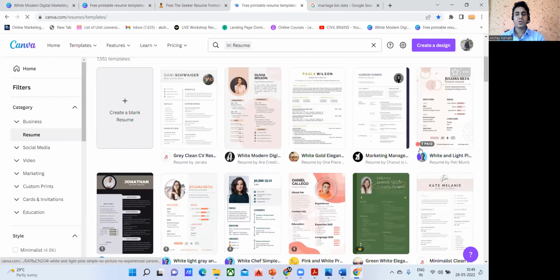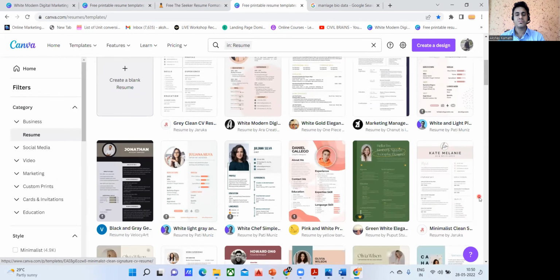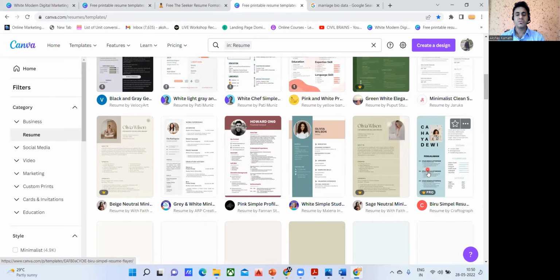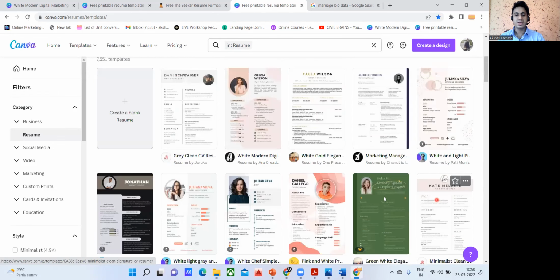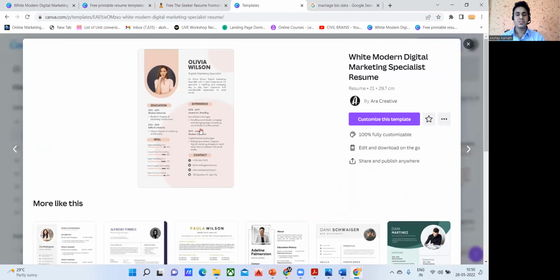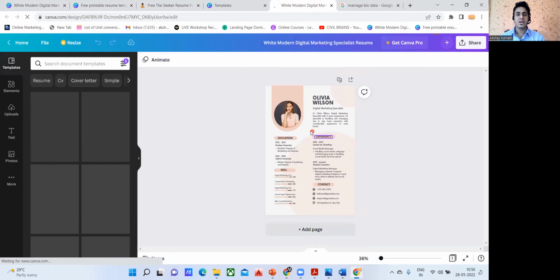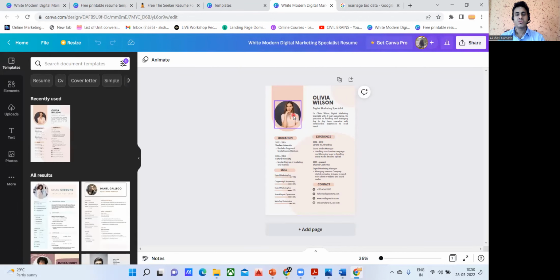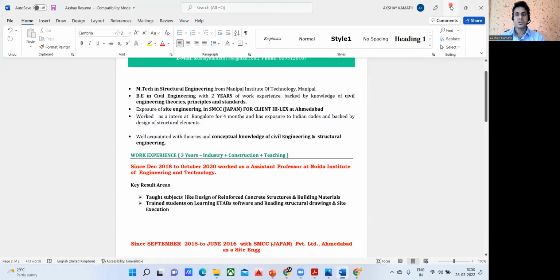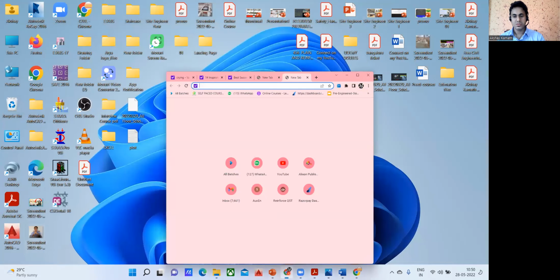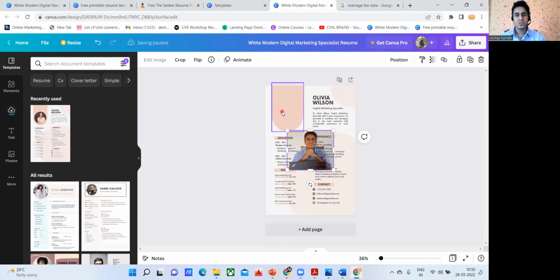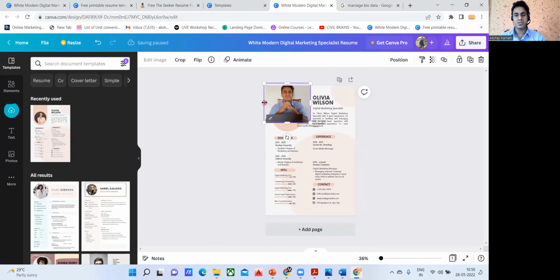And you can see here, whatever resumes I had shown you by default, they are here. What you need to do is pick any one which you like, and then you can make all those changes there. For example, I'll take this one. I selected this, and then I'll make an edit here. That's it. Now let us say this photo is not required. I'll take it out, and I'll select one photo which I want to put. Let us say I'll take one photo of mine. Okay, I took it. So this is my photo. I've added it.